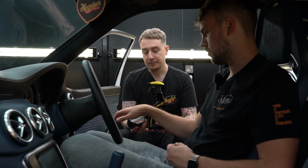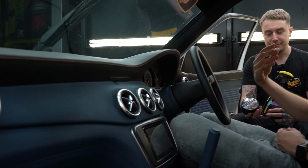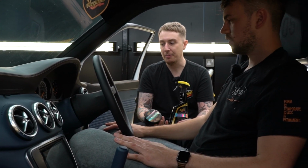So this will be in great effect like on our black dash, because at shows that outside UV, it gets hot. Yeah, so you really want to make sure you protect this from any kind of UV damage, or any kind of fading or anything like that. But also it makes it a nicer place to be, gives it that softness and stops it from drying out.